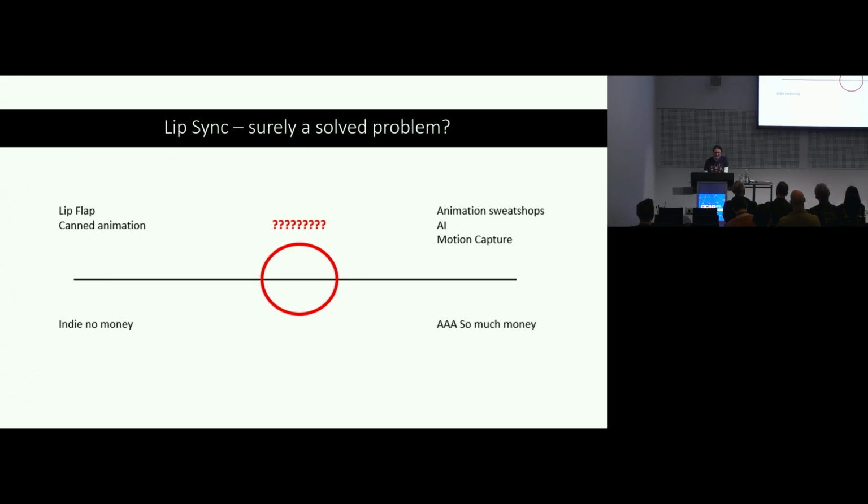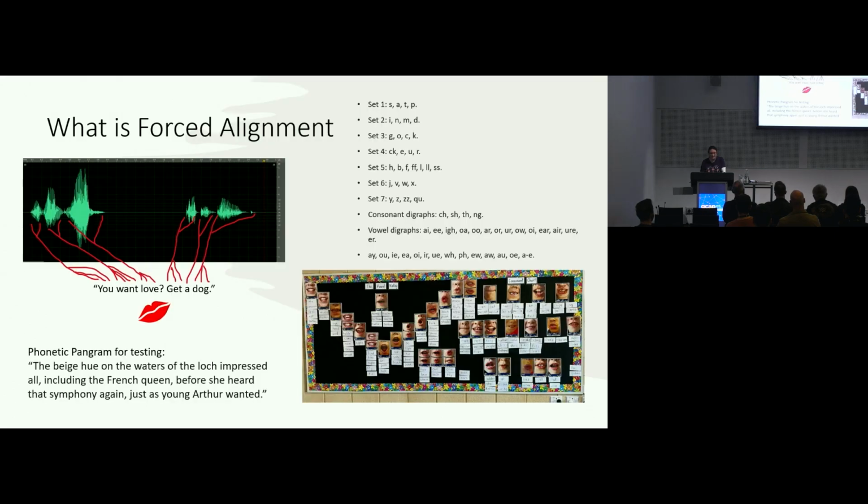But I wasn't quite ready to resign us to using what I felt was a very outdated lip flap system. Our voiceover and our artists deserve better. So I looked a little further into the AI thing, thinking, well, we obviously can't use CD Projekt Red's AI, but maybe there are some other accessible solutions in the machine learning space. And this is where I wound up in the academic wilderness and learned an awful lot about our solution, forced alignment. So what is forced alignment?